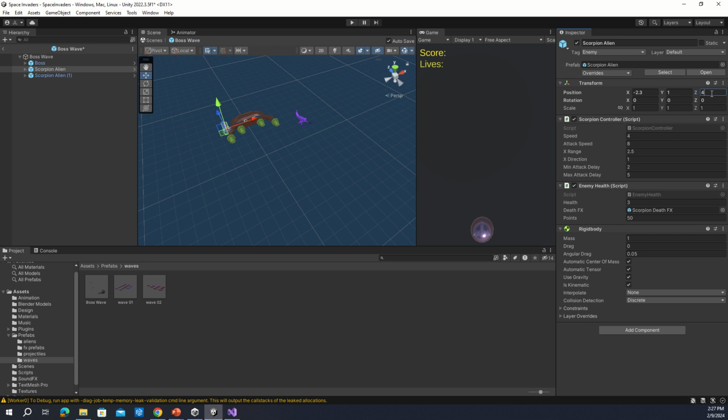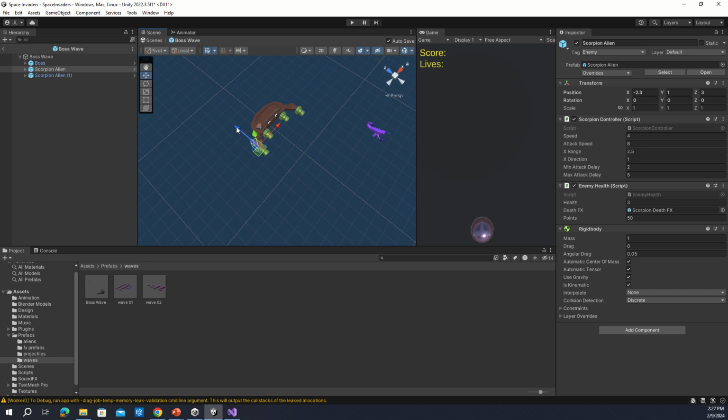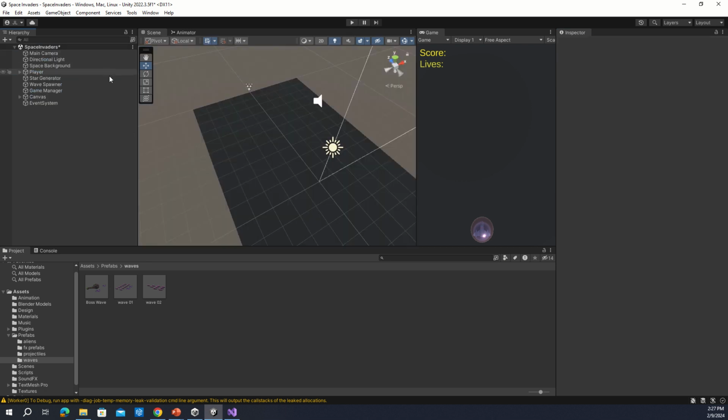Oh, it needs to be positive 3. Try to position it properly. 6. Okay, we'll try 6. And this one, we'll make it 2.3, 1, and 6. Okay, maybe that will work. Alright, let's try that and see.